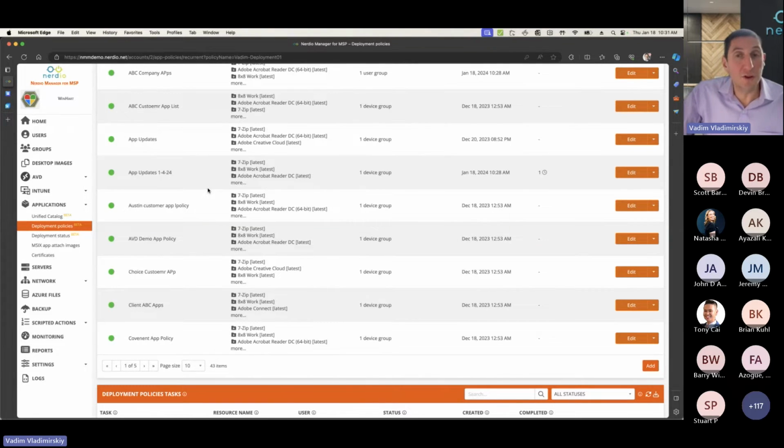And that's it. Every time you have a new version of the app, if you want to manually control that, you get it into your unified catalog at the MSP level, and all customers will automatically see that application installed in the proper devices for the proper users based on your configuration. As new users come on board and you add those users into your customer's environment, as long as they're within the right security groups to which applications have been assigned through these deployment policies, they will automatically see all the apps appear on their machines without any manual intervention whatsoever. It's fully automated all the way up from the MSP level down to an individual user's specific endpoint.